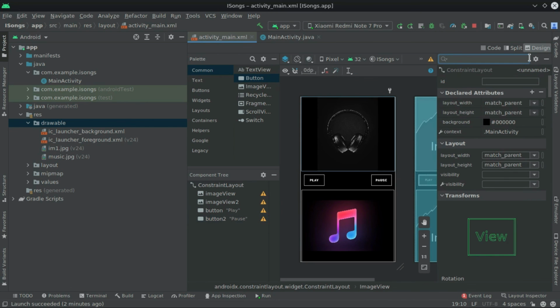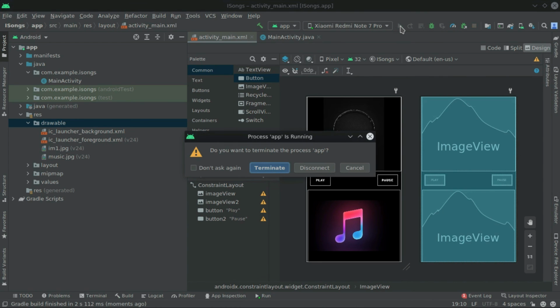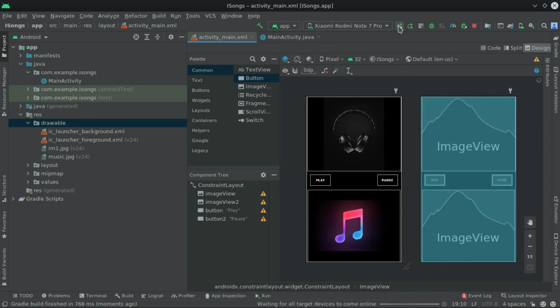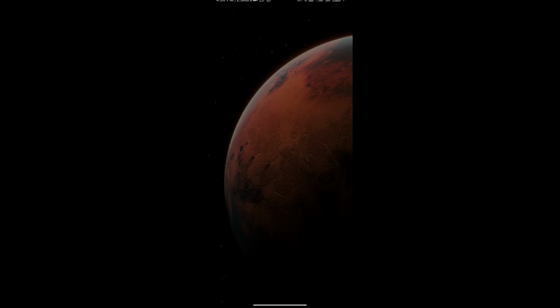I am getting obsessed with this, guys, aren't you? So let's run the application to see how it looks. We will click on terminate, as the previous one was still working. So to start with the new one I clicked on terminate. At the bottom you can see launch succeeded, and wow, this is looking so cool and fantastic.